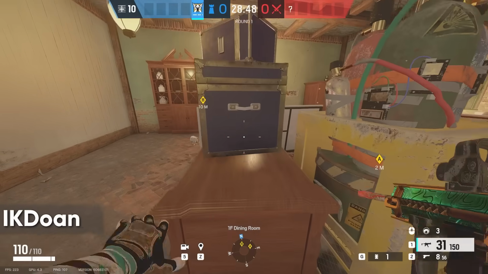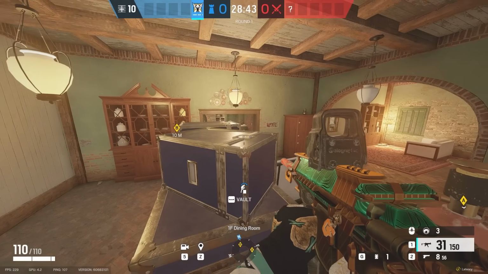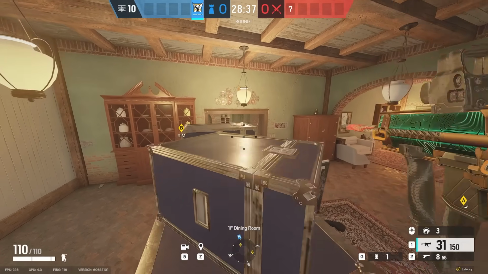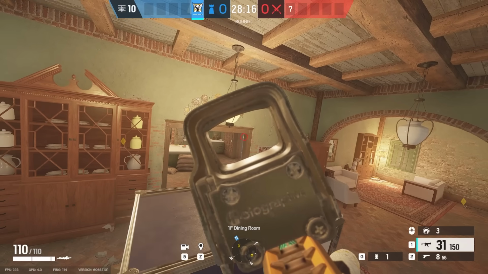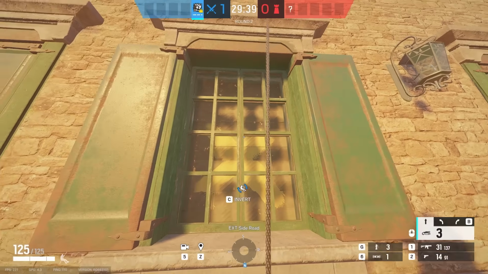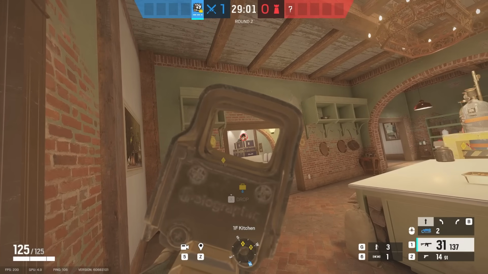Up next, we're going to Villa, where did you know that this vault prompt exists in dining room next to the bomb? You can actually get on top of the blue chests for a really high off angle that most people won't have their crosshairs on, which gives you a huge advantage in the gunfight. You can even see really far back in the pantry.